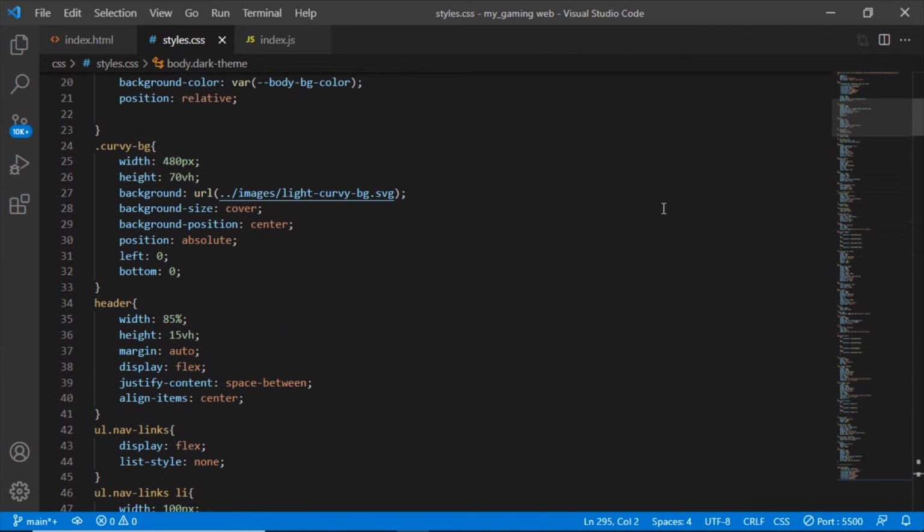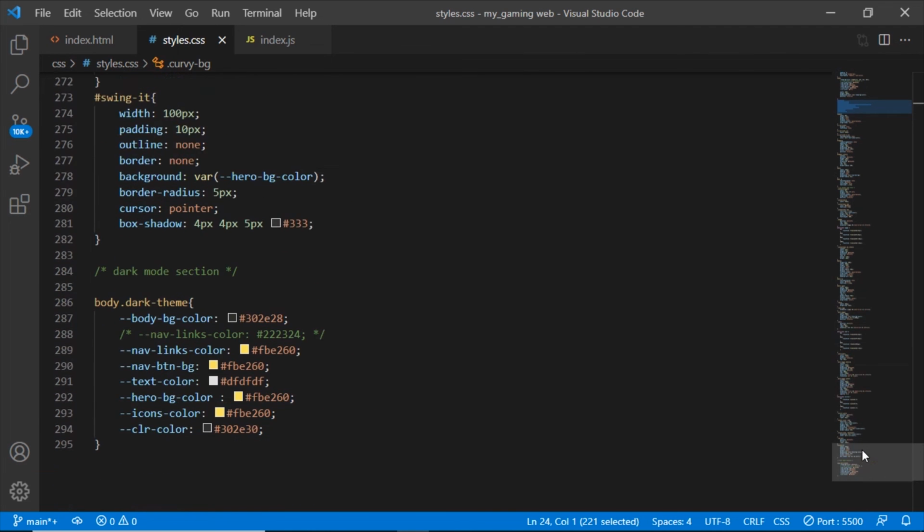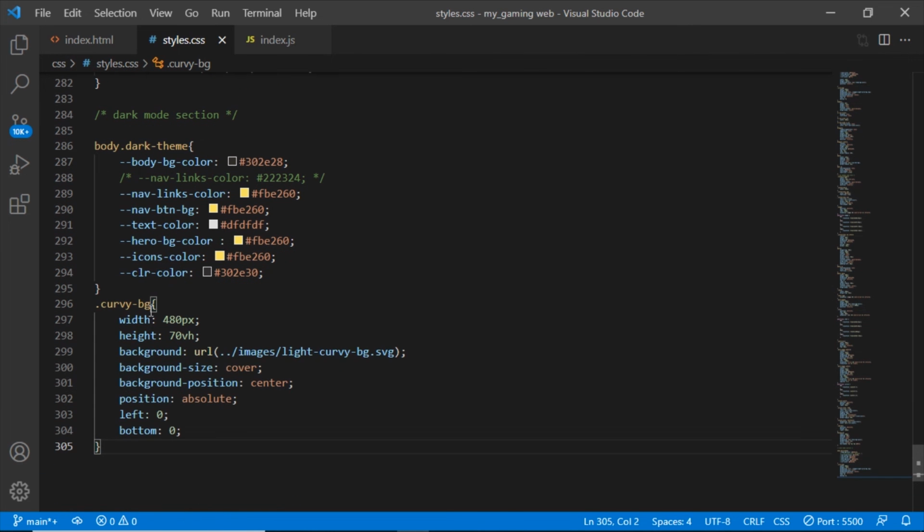Let's copy it and come down right here, and then we want to update it whenever we click on the body tag theme. We want to update whatever value is right here.